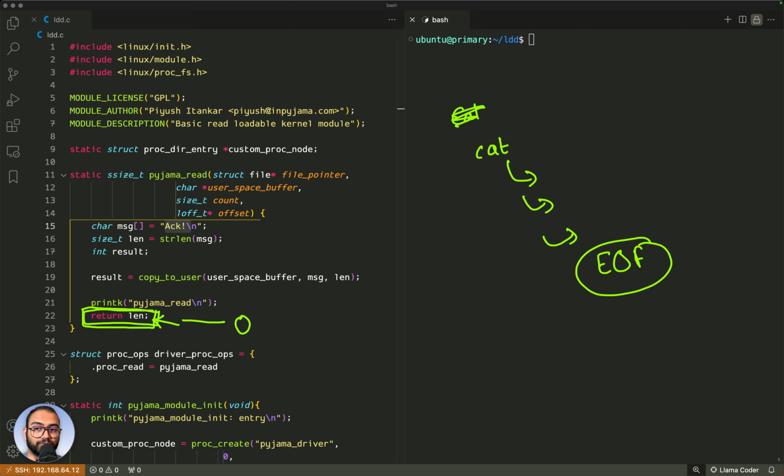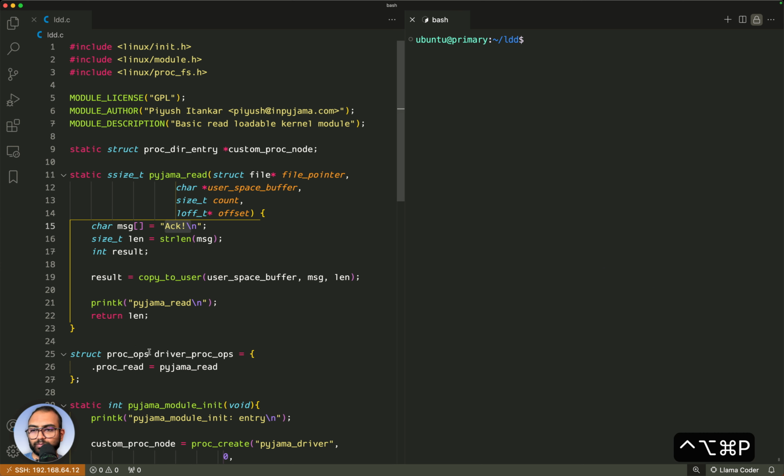And this is also why when we did not have the length here but had a 0 here, cat would not print anything, because it was like, hey, 0 bytes are returned into that buffer, there's nothing for me to read. So what we would now like to do is convey to cat that it has read all of the information that we wanted to pass.